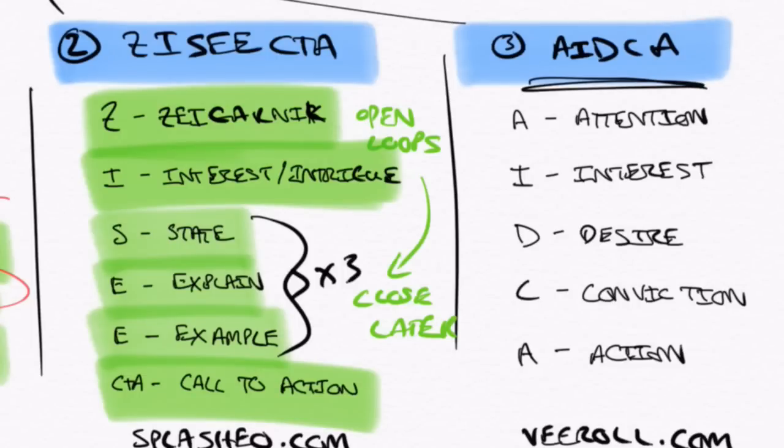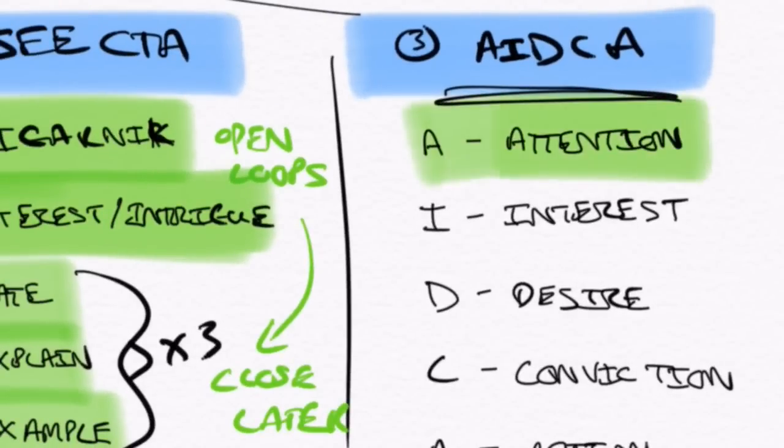Let's go through this in terms of the formula. It all starts with attention. You start off by grabbing people's attention with some sort of bold statement or some sort of big question mark. Oftentimes I think about what is the main problem, need, frustration, want, or desire that my target audience is having at that moment, and I start right at the beginning with that. For example, if I want to create a video ad for Splashio, I would start with something like, are you also struggling with video editing? Or do you also hate how long it takes to edit your videos? It's really honing in on that pain point or desire point right at the beginning of the video to grab their attention.